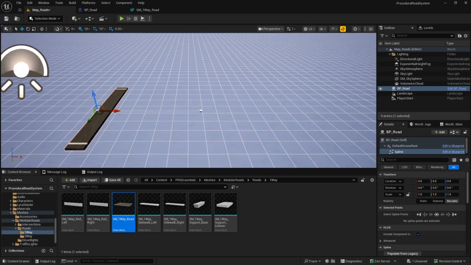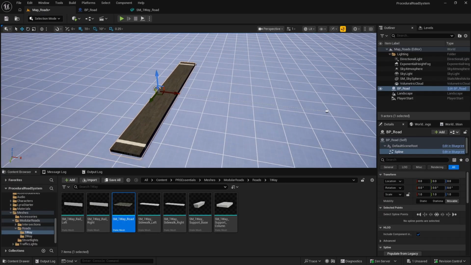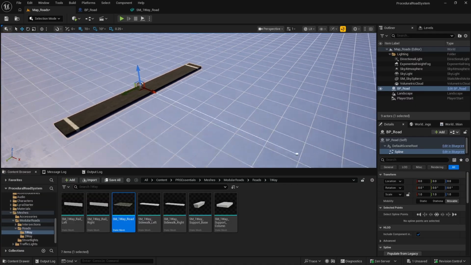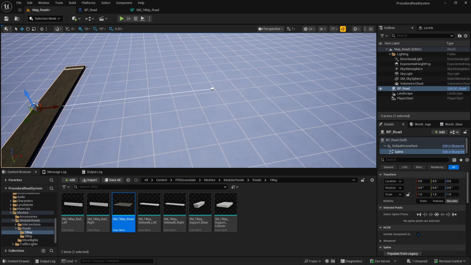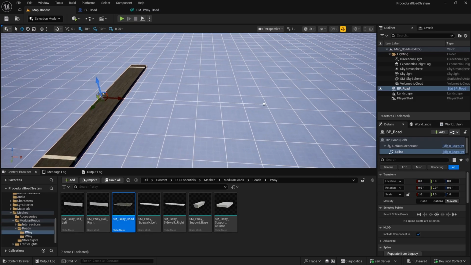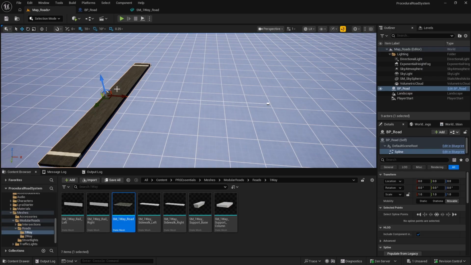So here also you can see at the level, the road has appeared, but as I mentioned before, ideally you should be able to see 3 meshes, but you can't see it because they are overlapping with each other. Right. So in the next part, I will show you how we can fix that spline mesh start and end positions so that you will be able to see those segments appear along the road.